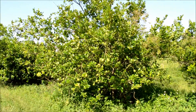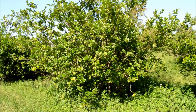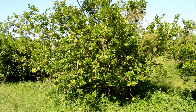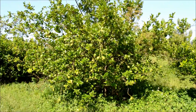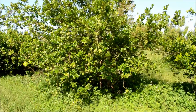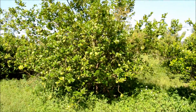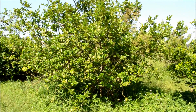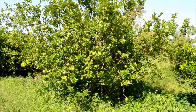Here's another true lemon. It is a Lisbon lemon. Bierce, most popular variety in Florida, is a Eureka lemon. These are Lisbons. Probably a Limonera 8A is the most popular variety. They're the kind that they grow mostly in California. The trees are more leggy. The fruit is more of the typical oblong lemon shape. And you can see it's not as susceptible to greasy spot as the Bierce. So we actually had good luck with these in the Yucatan, and I think it's a good choice of a lemon for Florida because of its greasy spot tolerance.